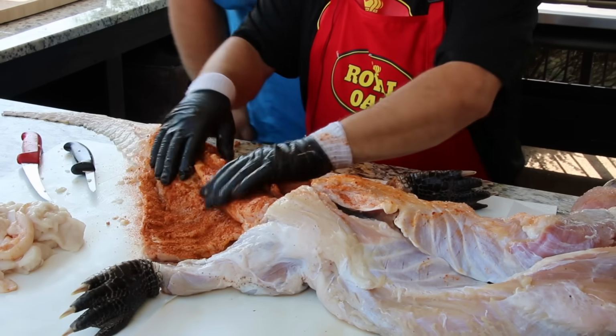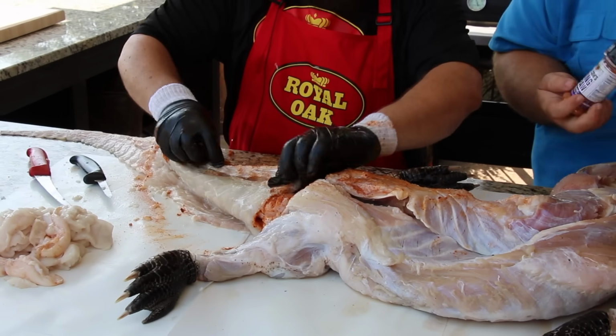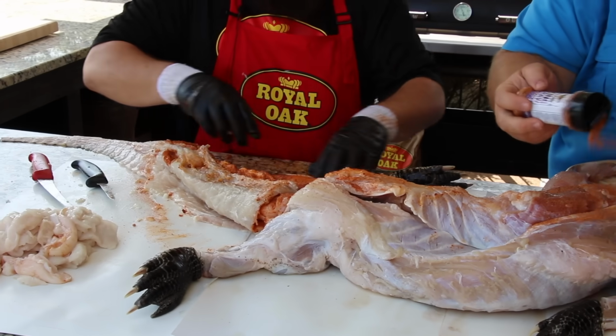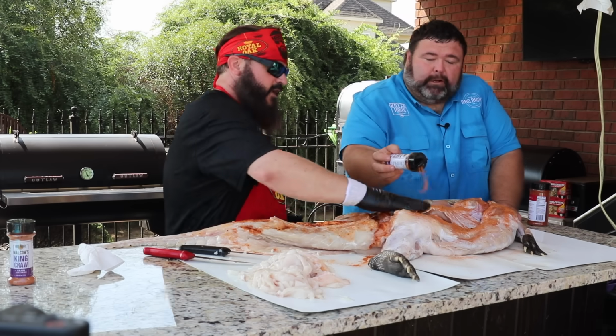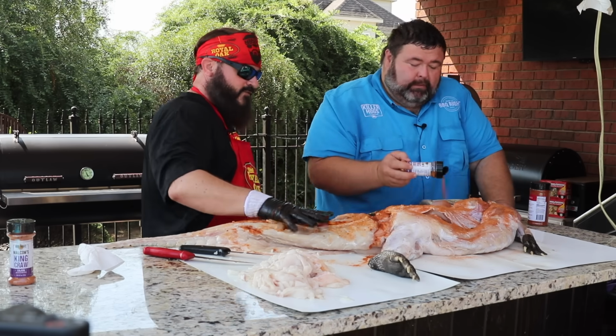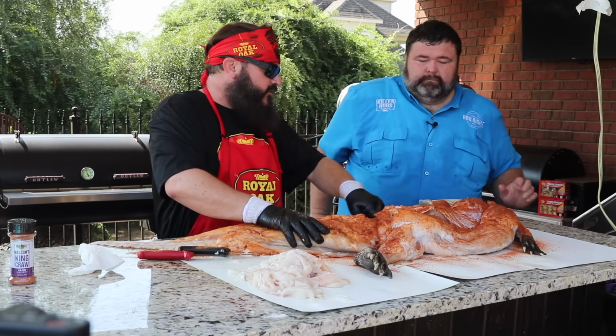See, we've got the rub here, we've got the loins rubbed down. So what we're gonna do here is we're just gonna close this back up. And we're gonna need some more rub on this outside. Yeah, I'll be ready. I'm coming up. I'm gonna work on his upper half. Yeah, go ahead, let's cover him up. Let's get him good. We got this bottom all good, got these legs covered up good.